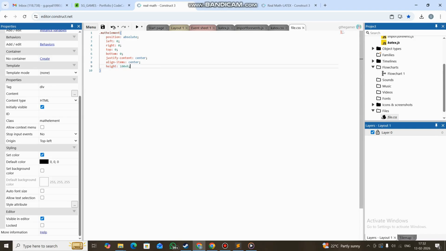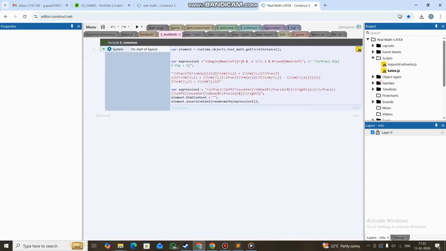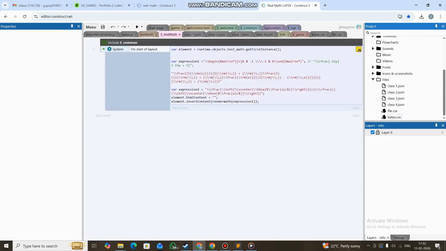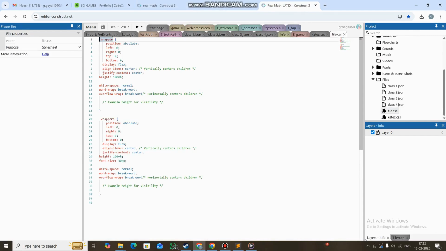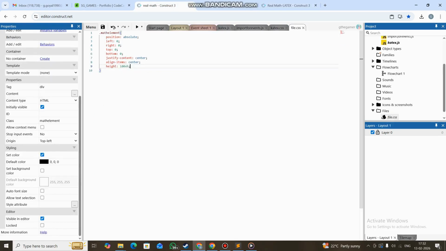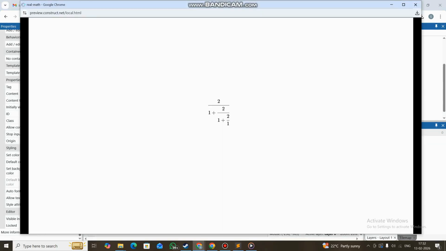Line elements, height. Okay, let's see in my previous code what exactly I've done. The display is flags. Alright, let's copy this. Like I said, this is a hidden trial of the CSS. I'm not a CSS coder, so I've just taken everything from Google, because I don't know how to style this stuff. But yeah, this is intro now.